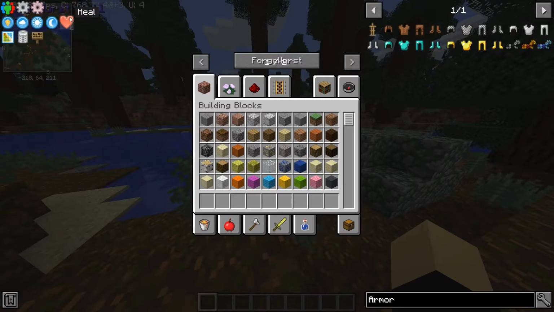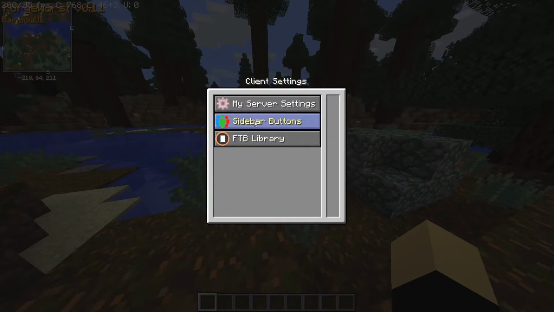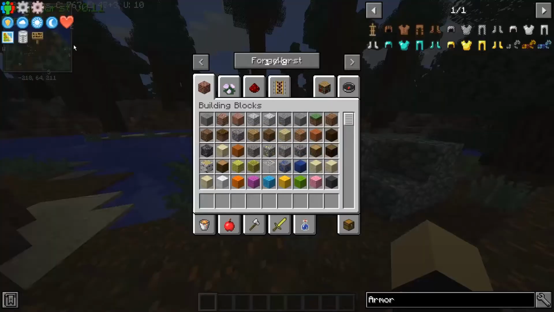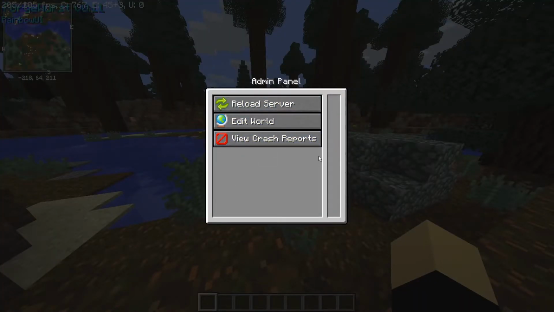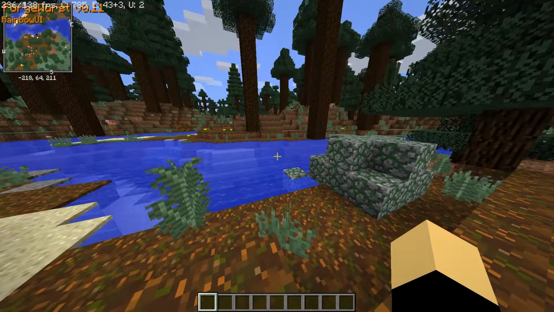Now some of these are, you would say, cheating. Yeah, obviously they're cheating, kind of, but it's not meant to be for that. The main point of this is to be a utility for people that are playing the game by themselves. So you don't have to worry about these things unless you're doing specific tasks, which you can probably get a little more in depth with on your own. But yeah, you can edit the worlds and view crash reports and all that stuff. But that's not important as of right now.